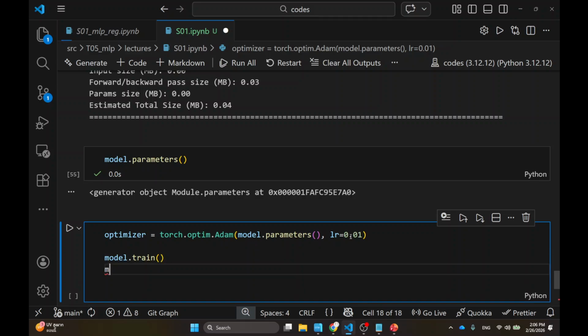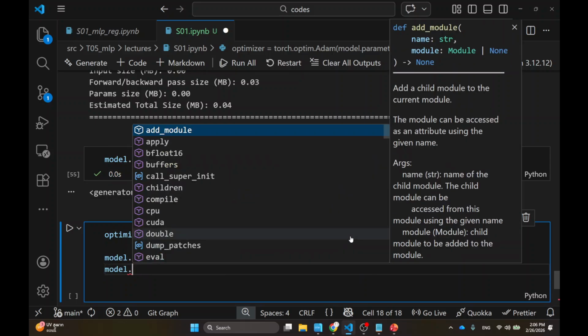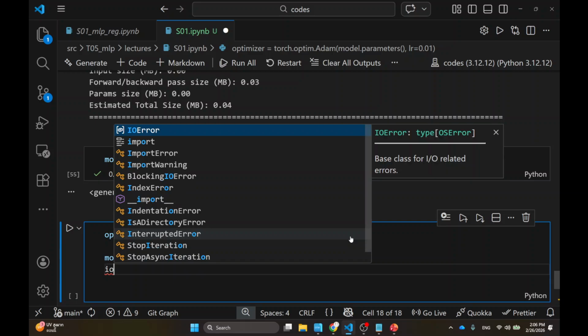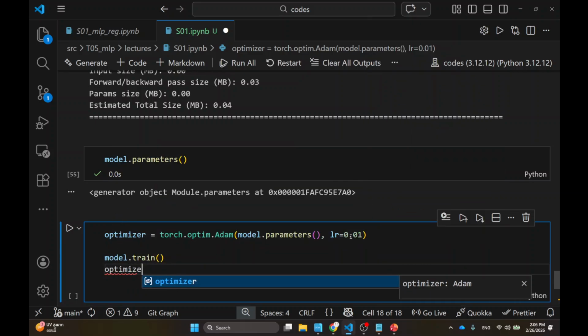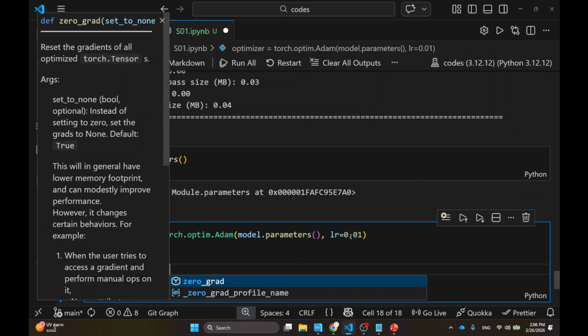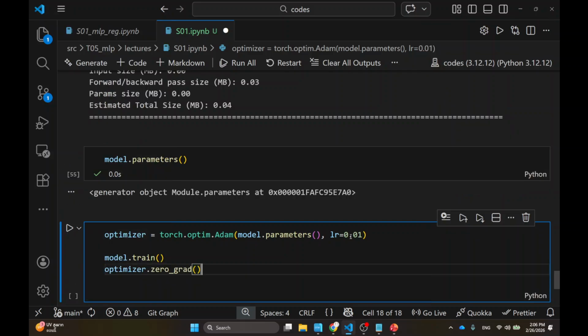The next thing is optimizer.zero_grad. This is going to reset the gradient, because the optimizer can have non-zero gradients when you start. So it's always a good idea to clear everything before you start your forward pass, to keep track of the gradient. Make sure the gradient is all 0.